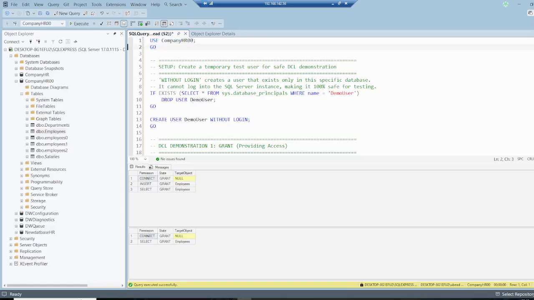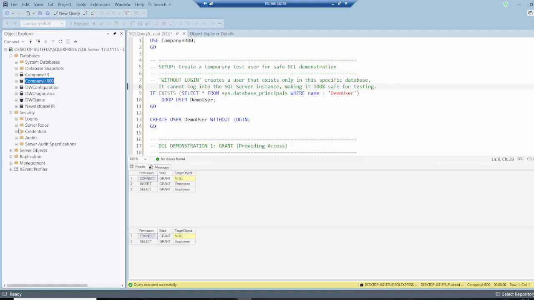So you are creating a temporary test user for safe DCL demonstration without login. It creates a user that exists only in a specific database. Here you will have a specific user only in this database.